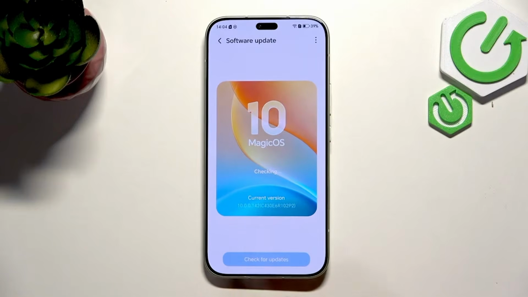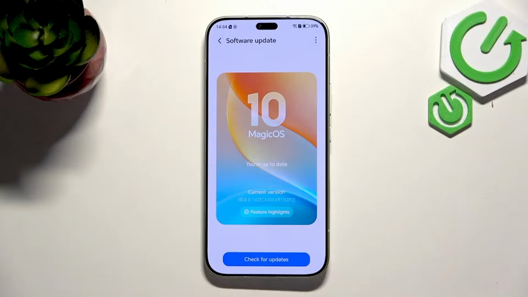I do have the check for updates here, but you will have a button to download and install the latest version. It's very important to actually download the latest version because we want to make sure that there's no old glitches from previous versions of the software running on our device. So keep that in mind whenever you set up your phone for the first time. Make sure to update your software at the end of it.